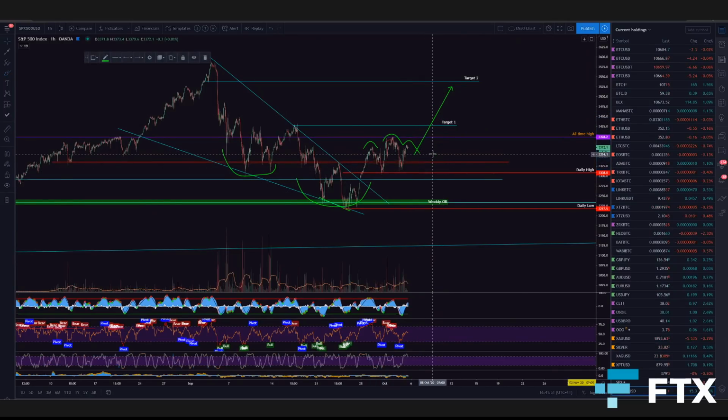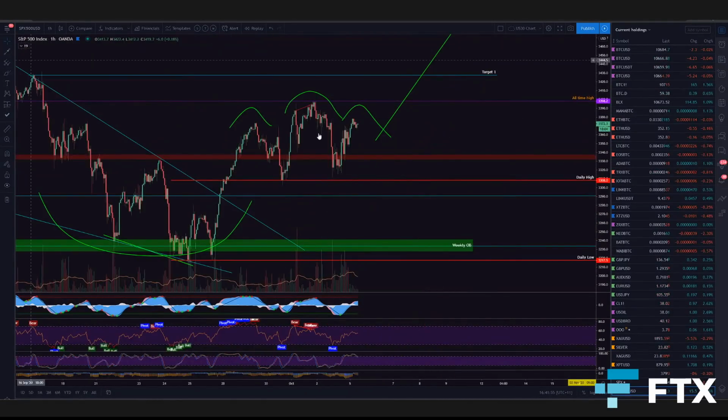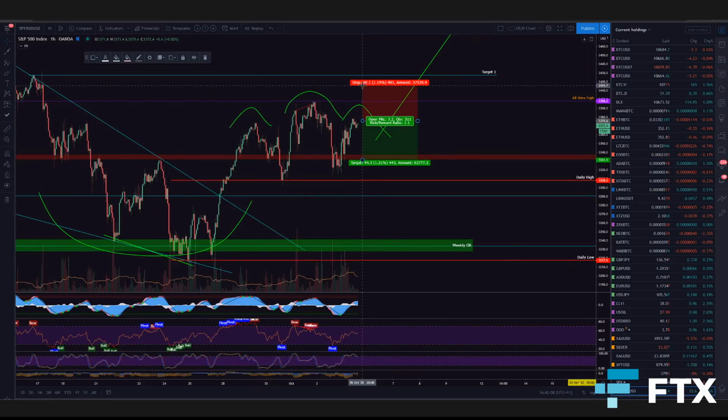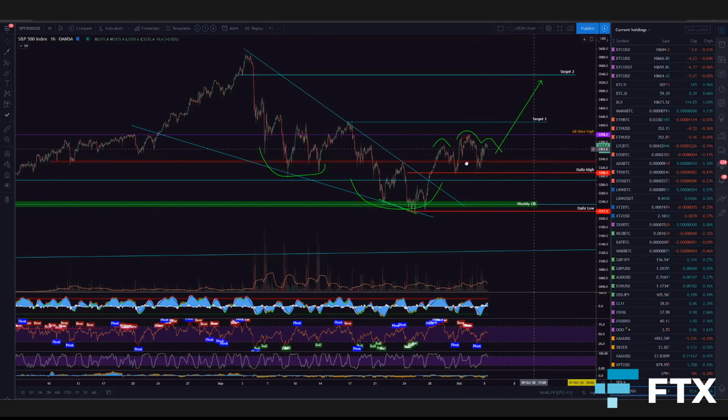So just in case that does happen, I'll explain how to trade those. All right, so you want to watch the neckline and see how that plays out. If you do think the market's going to break down, you want to be getting into a short entry here at the moment, right? So your trade would look like this. You'd be getting into a short right now. Your stop loss would be above the previous all-time high, and you'd be looking probably for the weekly order block lows or possibly deeper, right? So probably take off profit over 2 trades there.